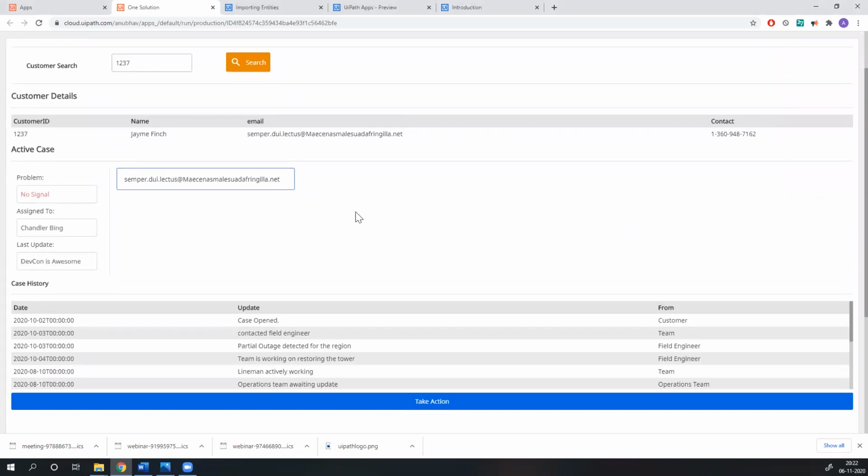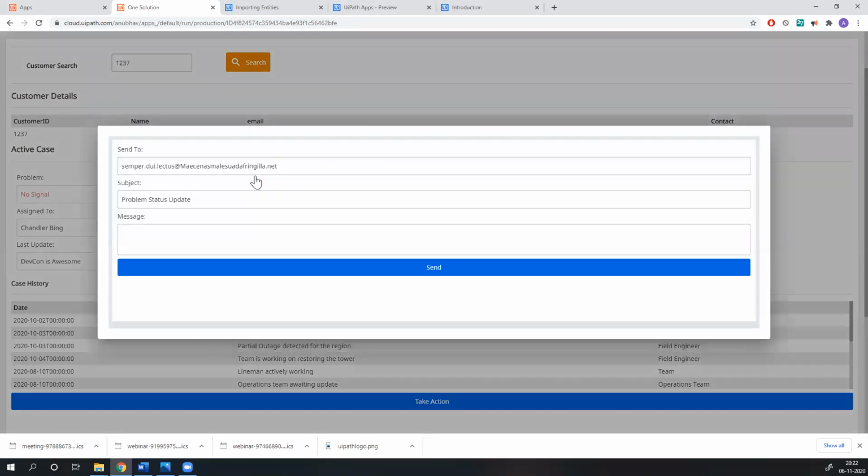It is capable of handling complex data types like tables as well, not just the simple ones. And you have the ability of creating modals, the pop-up windows, if you want.